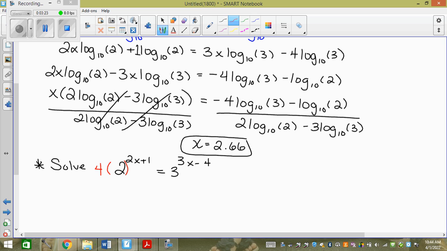Now, why? Because the 2 is to an exponent, correct? And I told you we can't do that. Now, how did we get rid of the 4 before? We would divide it over, yes? Problem is, what's on the right-hand side? A base with an exponent. You're not making your life any better. You can't write 3/4 to the 3x minus 4. That's also illegal. So you can't move that 4 to make it pretty. There's no movement.